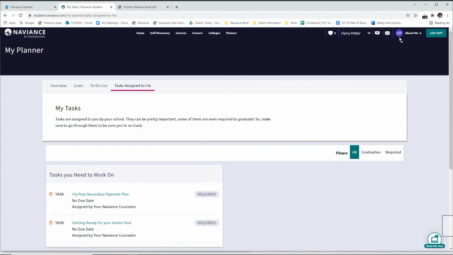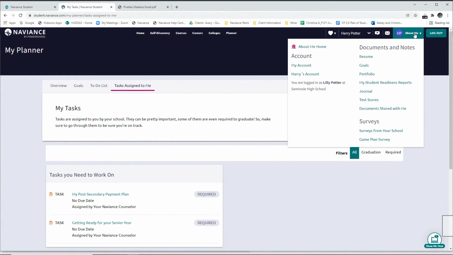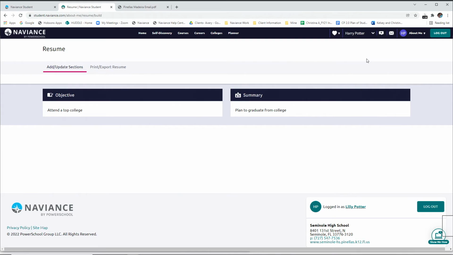Moving all the way over to the right is the About Me section. Under this About Me section, I want to first bring you to the resume area. This is a great area to have your child view the objectives and summaries. They're going to really begin building their resume here. You cannot add information in here for them. You cannot add in objectives or summaries or education and work topics, but they have the ability to do that.